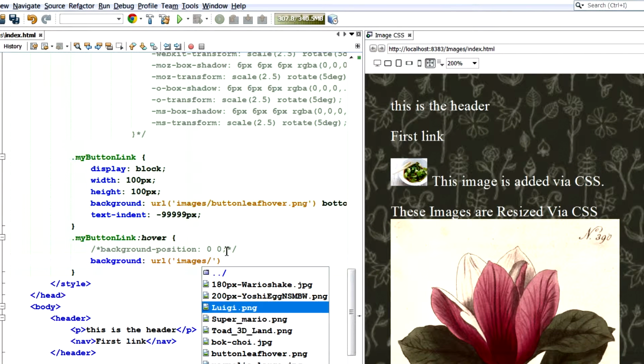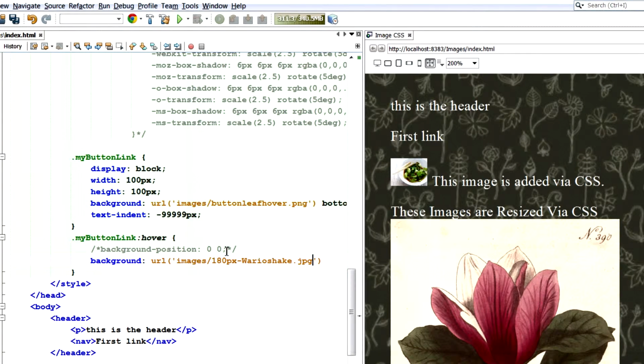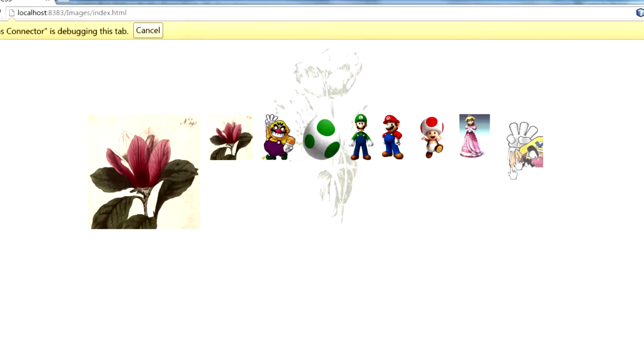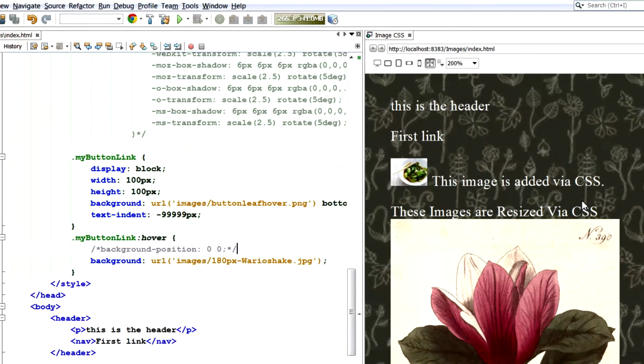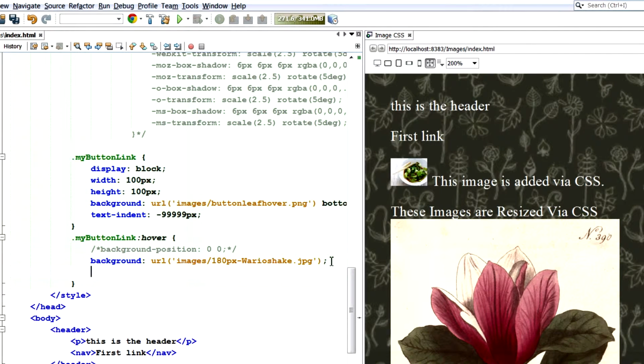If I wanted to load something totally different, maybe I'll load Mario. So now it works almost the same way, but when I hover over it, I get a totally different image.